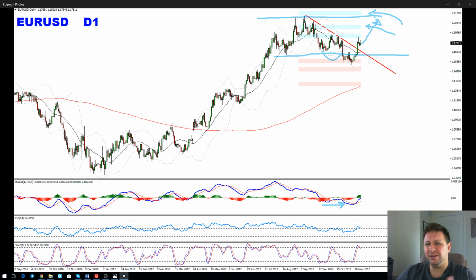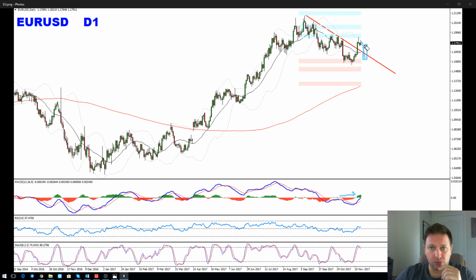Now the only thing to invalidate such a breakout and such a scenario from the bulls would be going and false breaking a trend line. False breaking a trend line, such a breakout after bullish divergence, creating this bearish hidden divergence. A false break, which means a close below the trend line, would be a very serious call that the game is over for the bulls, and in that case the euro dollar is back to bearish, and then we would be aiming at these targets, which could be below the 115 and aiming possibly all the way to 113, which is a level of this special cycle around a 50% retrace.